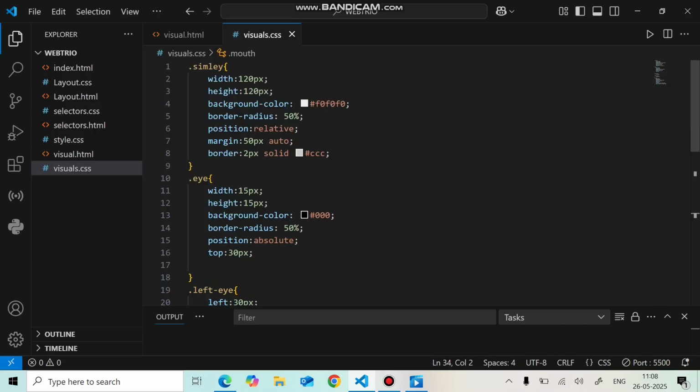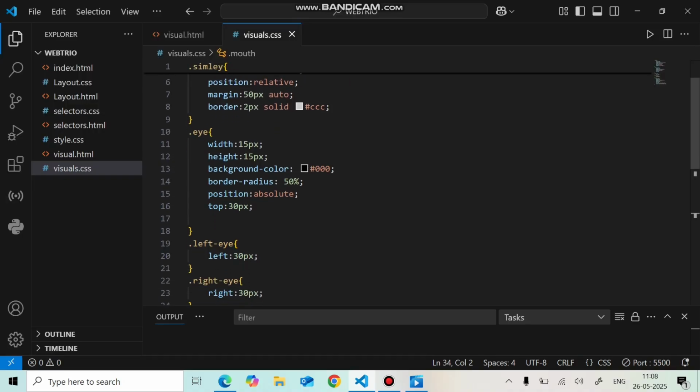In that we have added width 20 pixel, height 20 pixel, a light grayish color, and border radius 50 pixels, which makes the circle with 120 pixel width and 120 pixel height. And now relative position, which means it is placed relative to where the website will fit, and margin 50 pixel.